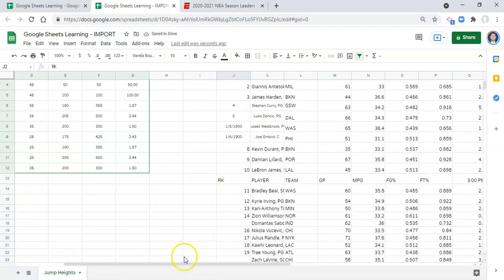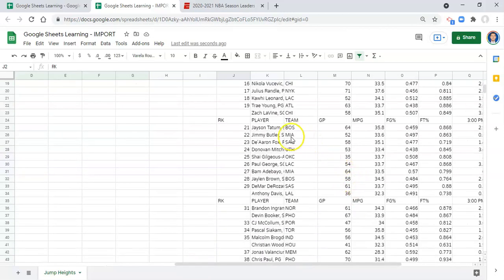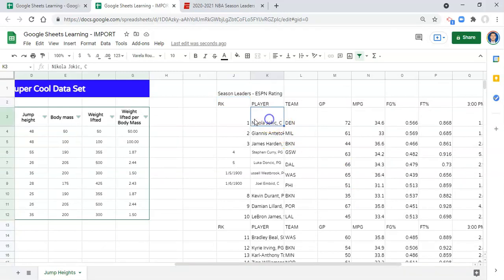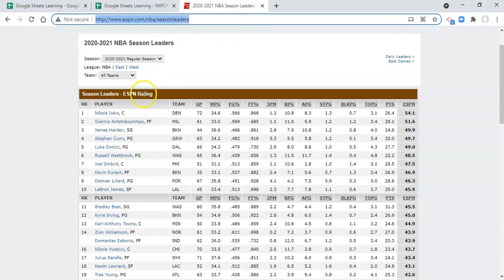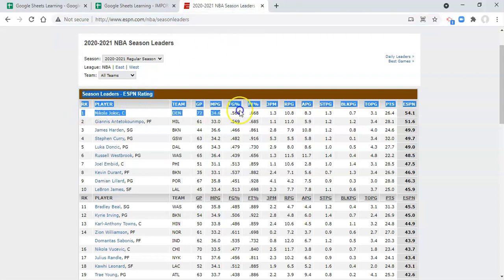And here's a bunch of data, right? This looks like the data that we wanted. The first person, rank 1, Nikola Jokic, C, Denver, or DEN, 72. We go to this website, we're seeing the data come from here.